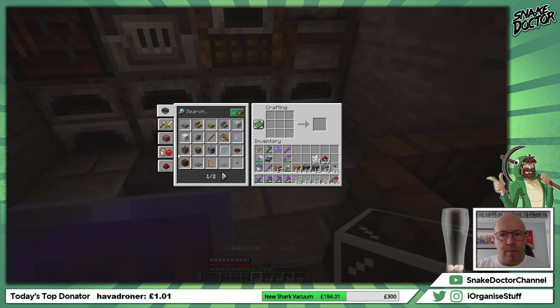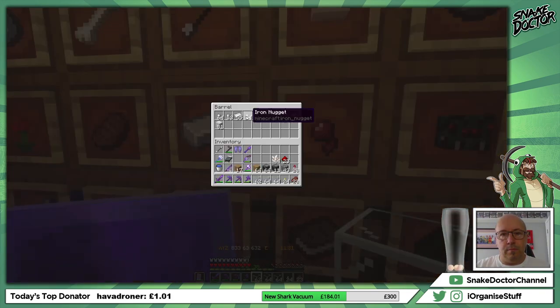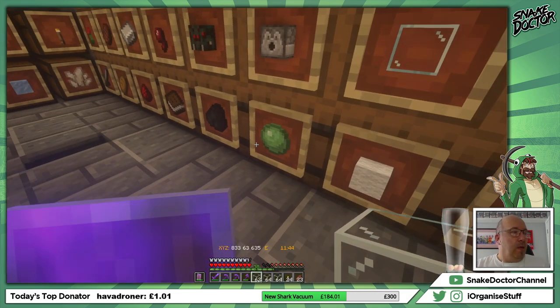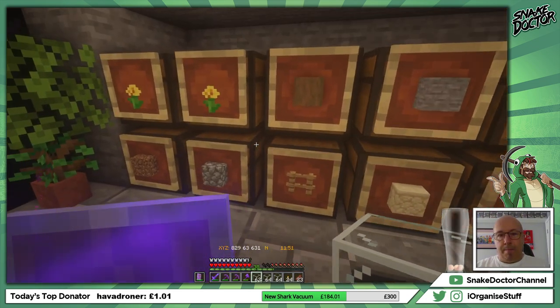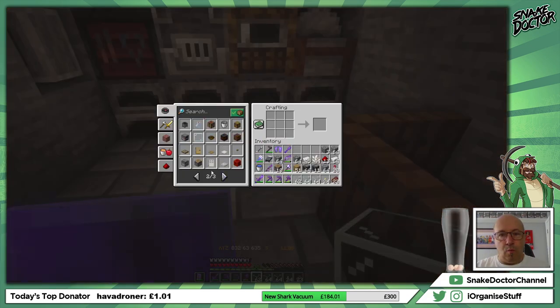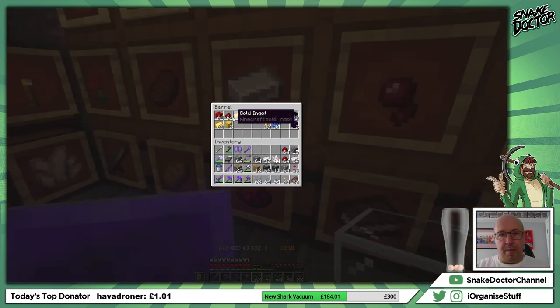Pistons. What am I missing? Oh, iron. Do I need iron? Need some iron. Pistons. Oh, crikey, I'm missing a load more. Oh, it is a big one. I need more cobble. It's 5 levels. What am I missing now? Redstone again. All the redstones I'm missing.